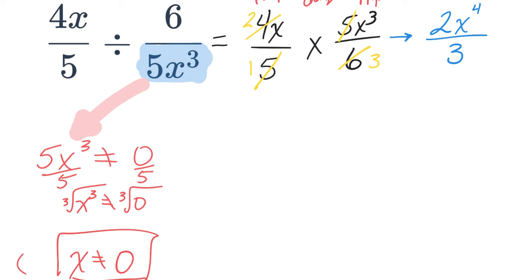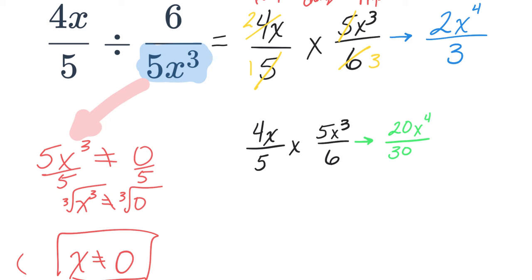The advantage to this is it's a little bit faster. We've got to write a little bit less. The disadvantage is it does become sometimes a mess. And if you were to make a mistake, it's a lot harder to find your mistake than the alternative method. Now make sure you understand this is an alternative method. Don't ever do it both directions. It doesn't make sense. The alternative is to do this. 5 times 4 is 20. X times x to the third, which is x to the fourth. And then my denominator is 6 times 5, which is 30.